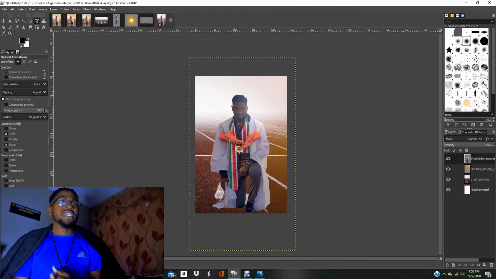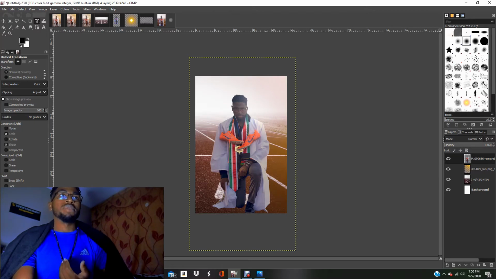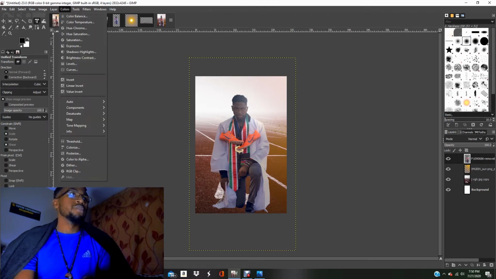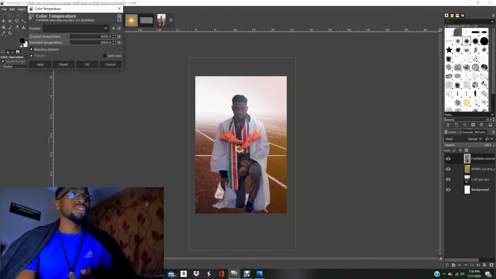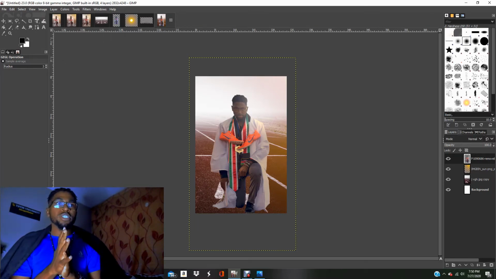And you see our little lighting effect has taken place. The last part you want to do is, I can still see the light effect, but it's like a white light. That's not what we're looking for. We're looking for more of a color light. So we're going to go back to color, to color temperature, and make it more teal, so the light is not too warm. Basically just matching the color again. So you match the color to where you prefer it. After that you have our basic image so far.